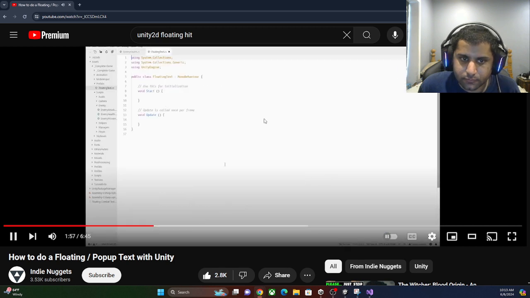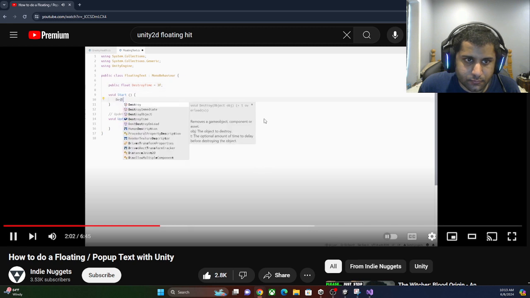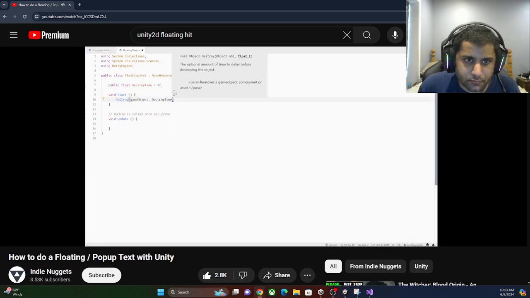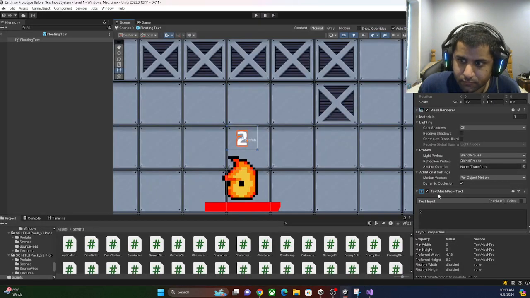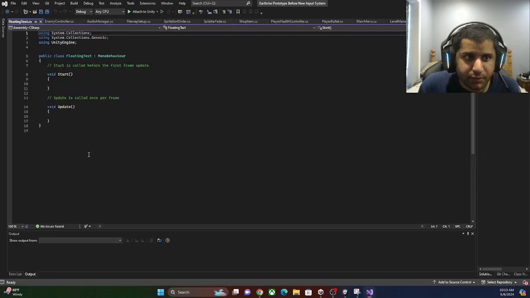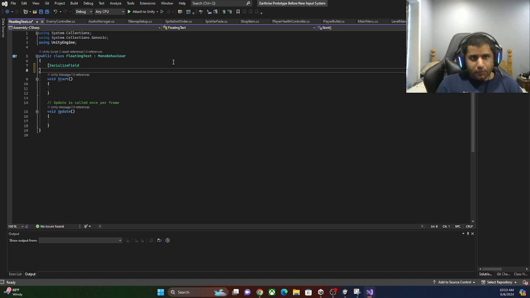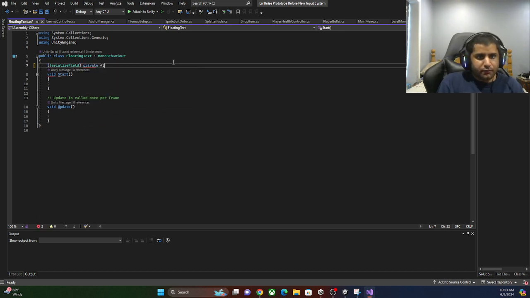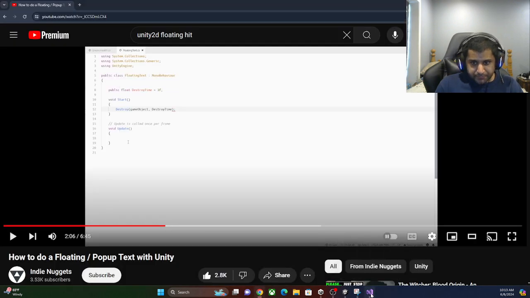Keep all our files together, and in this component we will create a public variable called destroy time, and right in the start we can call the destroy on this game object with this time. Where even is that script? Should be, okay, here it is. So serialize field. We're gonna do private float destroy time.